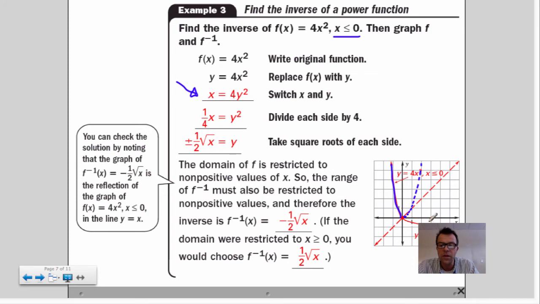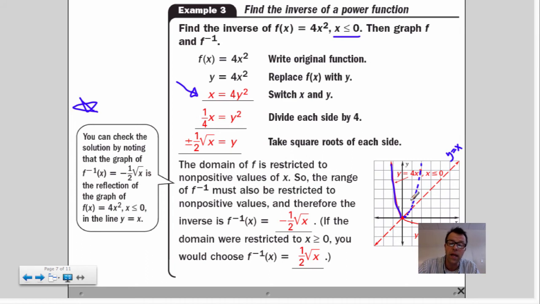And what's really nice about this graph is that hopefully you see the symmetry. This line is reflected in the red line, and it's reflected about the line y is equal to x. So the inverse and a function always reflect about it. Reflect means it's a mirror image, if you will. And that's what this caption here says. So nice, if we can graph a function and its inverse, we should always see this reflection.